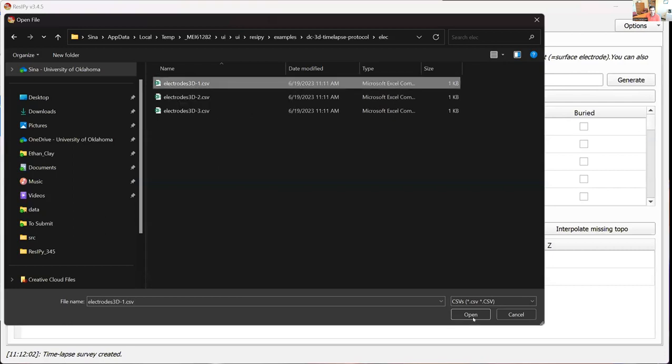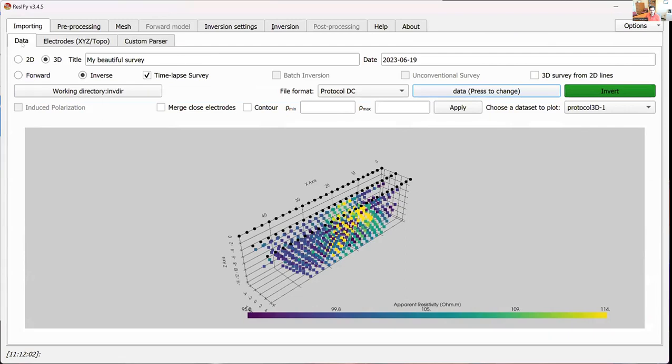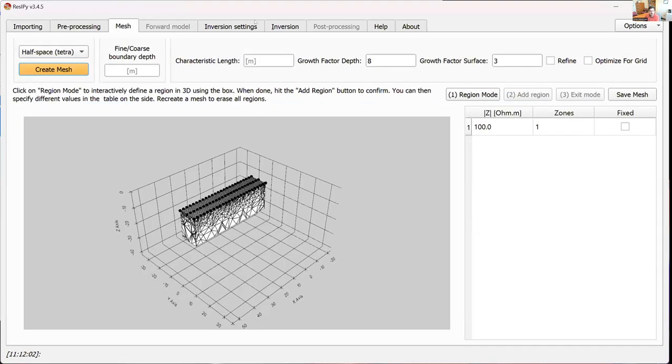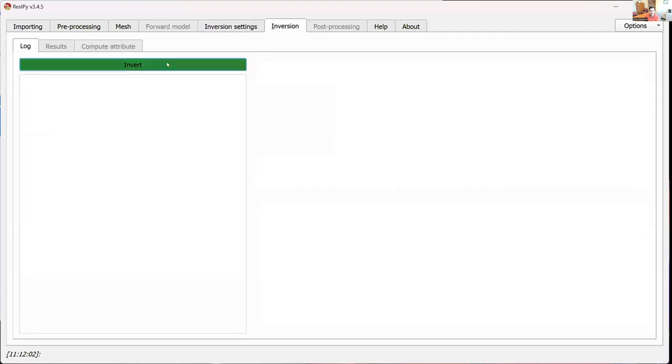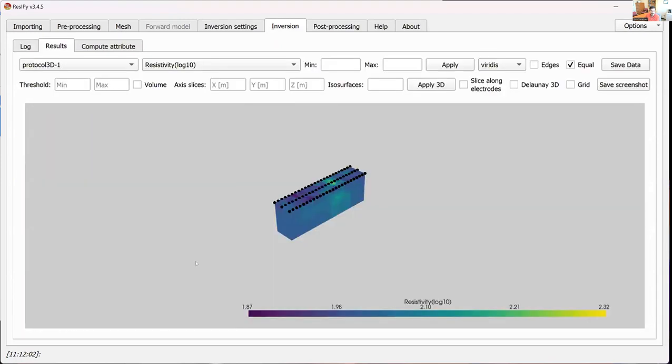Why do you have separate electrodes? Okay, create a mesh and parallel inversion, and then invert that. So the first data set will be shown, but the rest of them will not be shown.